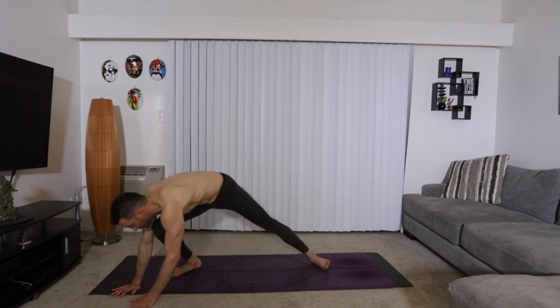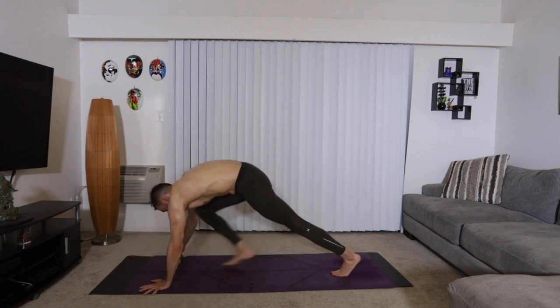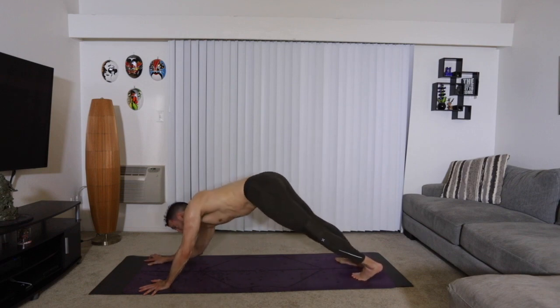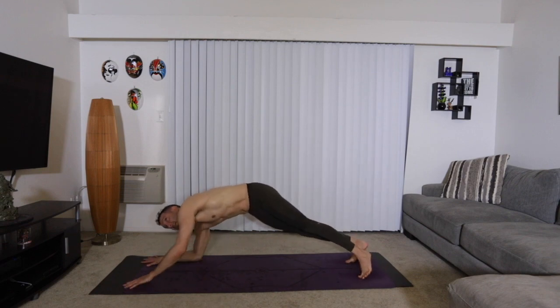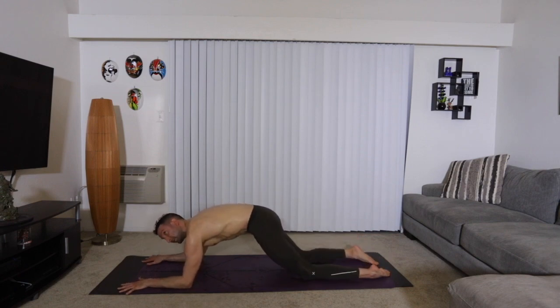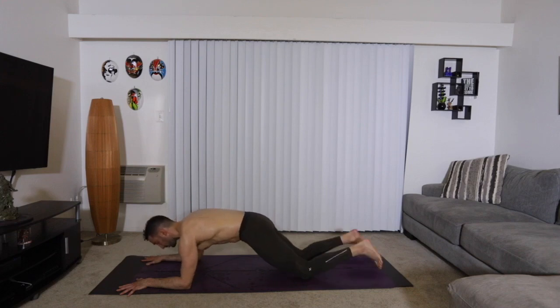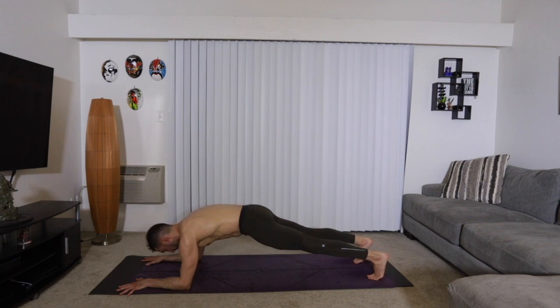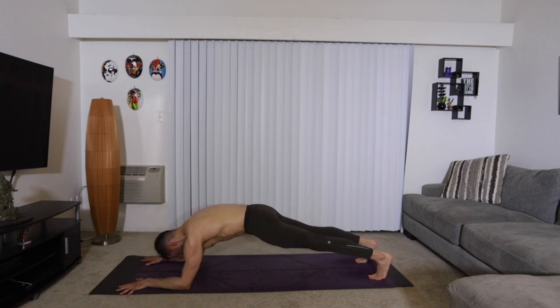Circling clockwise to our right, we'll come to our high plank. We'll lower down to the forearms for a dolphin plank. You're welcome to lower the knees down, the shins down, hug the belly in. If you want that core challenge, then you're curling toes and the knees are high off the floor. Time starts now.